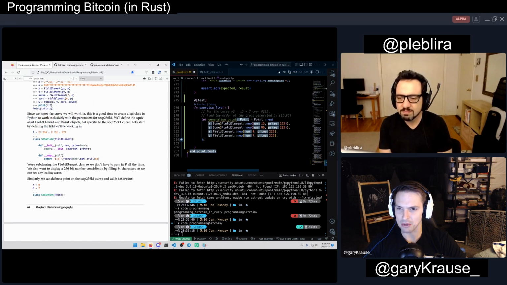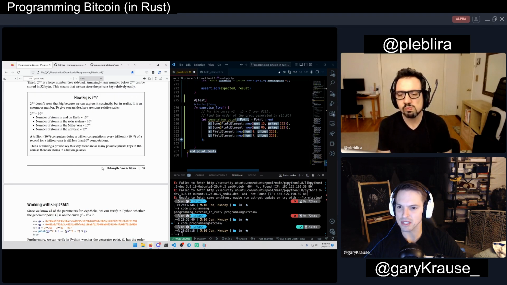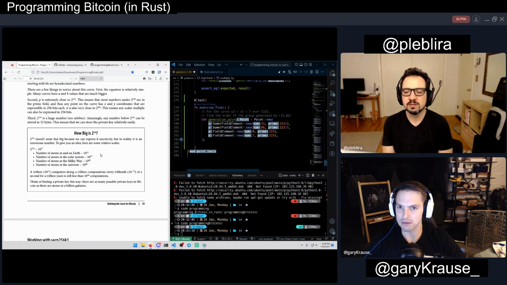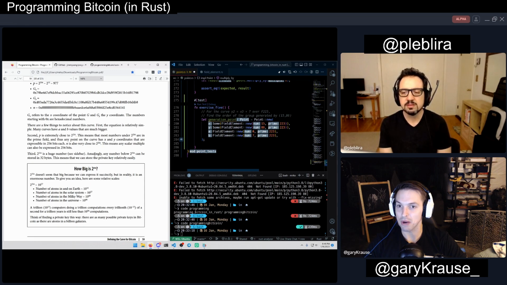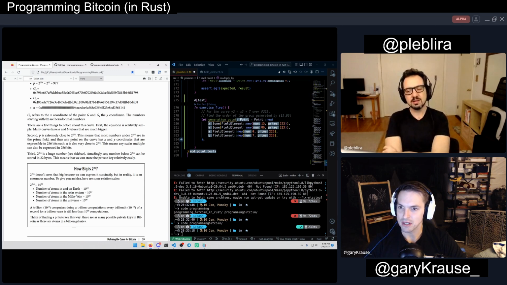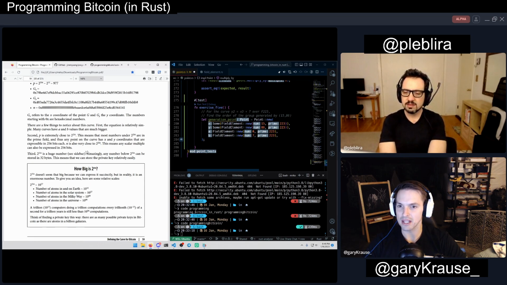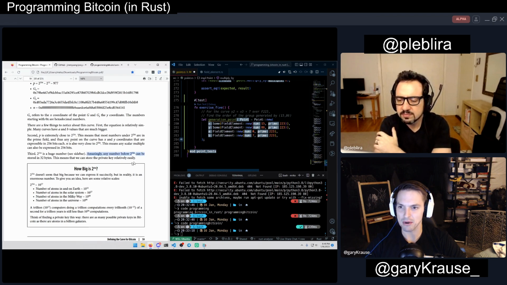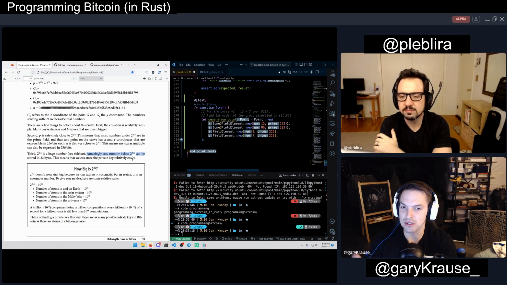I don't remember exactly where it was, but it was talking about how any number below 2 to the 256 power can be stored in 32 bytes. That way we can store a private key. It's interesting that it's 32 bytes, right?